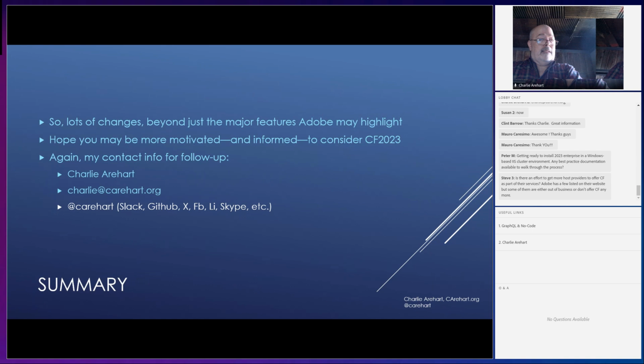Enterprise doesn't matter. Let me be clear, and this is something people need to hear. There is not a different installer for ColdFusion Enterprise. There's not a different installer for ColdFusion Standard. There's not a different installer for ColdFusion Developer. There's not a different installer for ColdFusion Trial. There is one installer for those 4 things.